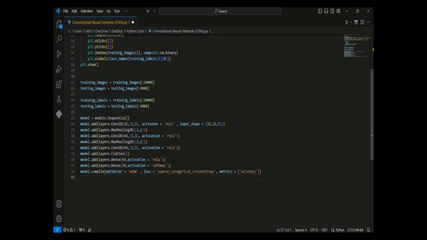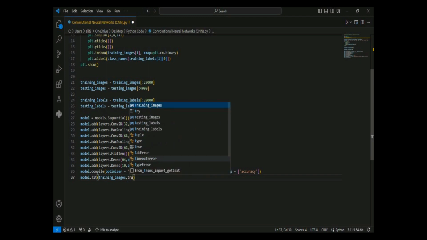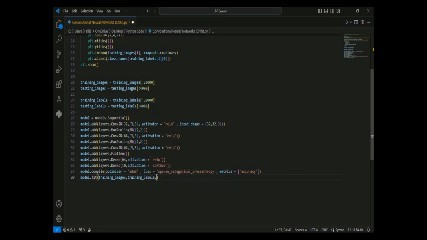Alright, so now it is time to train our model. So now we use model.fit with the training images and training labels. We are using epochs equal to 10, so this code will run 10 times in order to increase the accuracy. The more you increase the epochs value, the more the system will get the correct result.